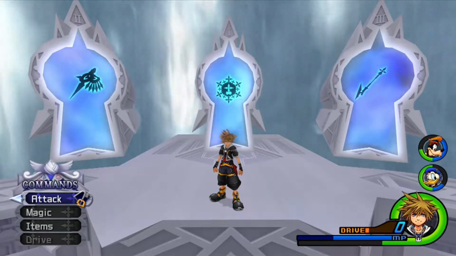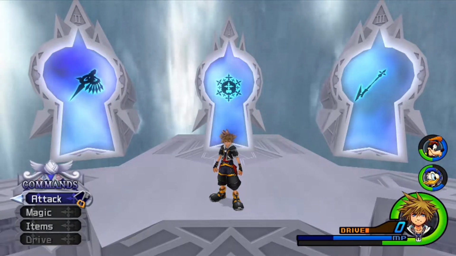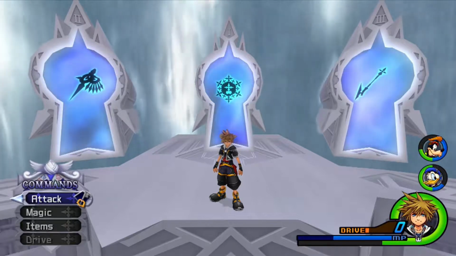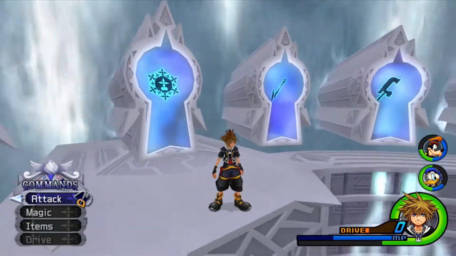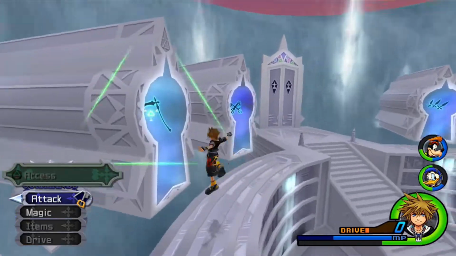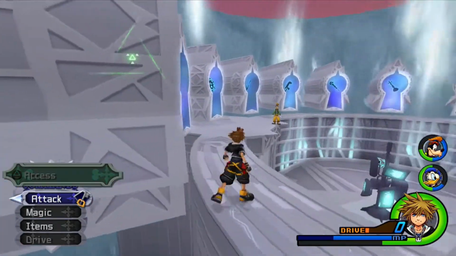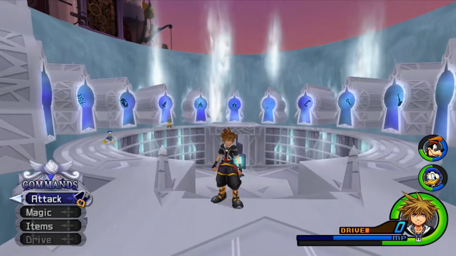If you, for some reason, have been able to get to this point at a very low level, which is not impossible, mind you, there are level 1 speedruns after all, the only doors that will be available to you are the ones of the Organization members that you have already defeated. Meaning, in our case, have we not done the absent silhouettes? Lexaeus, Marluxia, Larxene, Zexion, and Vexen would not be in here. The only way to fight all 13 of them is to have already defeated them in the main story.